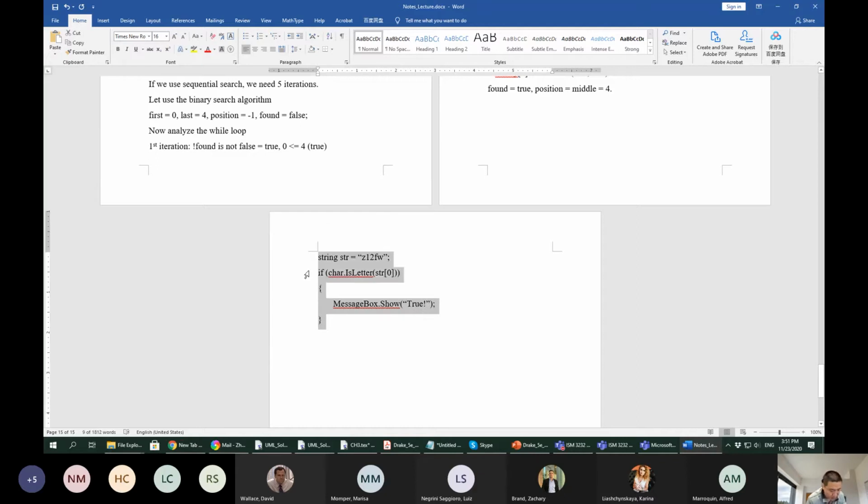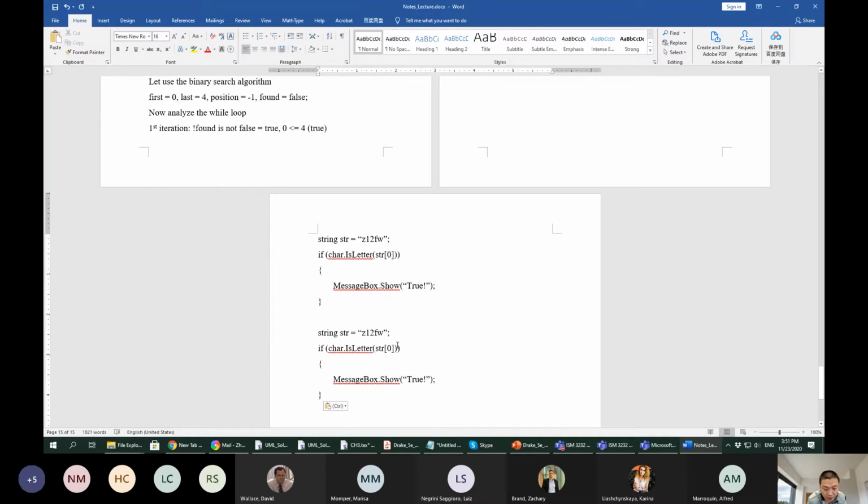Similarly, for the second version of the isLetter method, we can use a string and an index number. If we have the string and index number is 0, we still check if the first element is a letter.